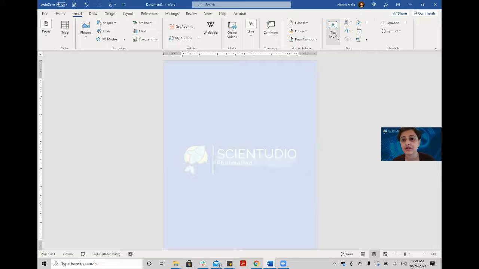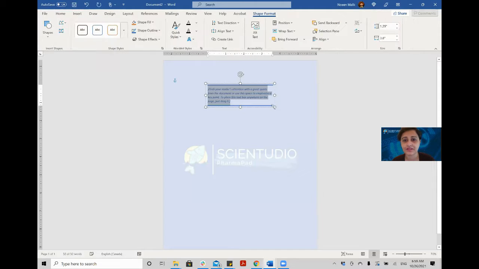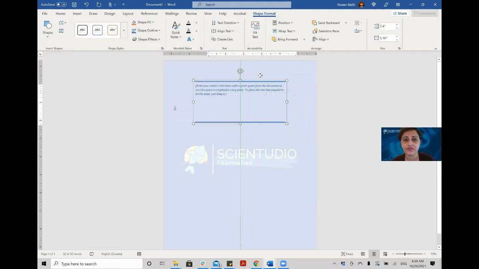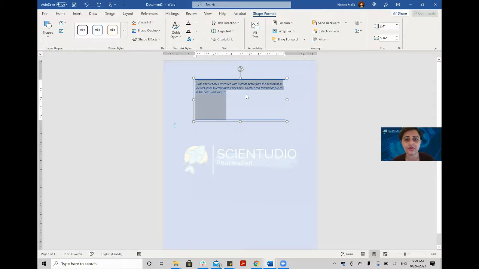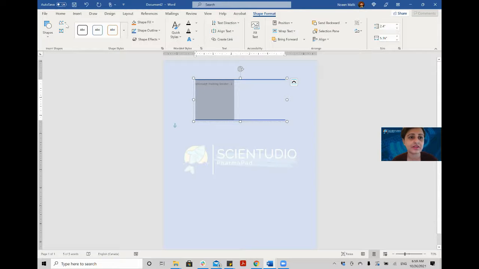Now insert. Now you can insert a text box also. Let's create this text box here, a bigger one. You can even write something that you want to write. For example, it is your event related to, let's type Microsoft training session number 1. Let's highlight it, and now you can go to your quick styles. You can choose whichever you want. Let's choose this one. Let's go to the Home tab.